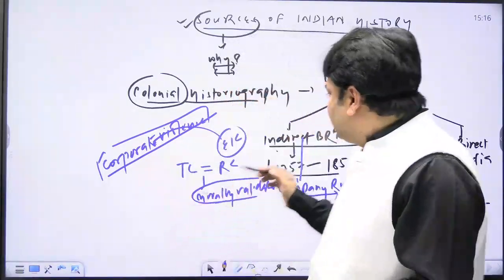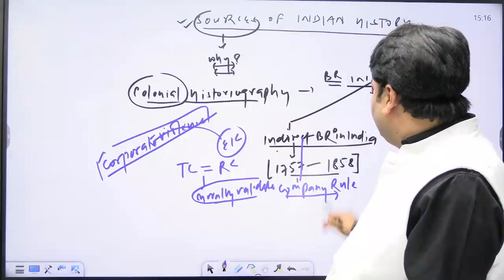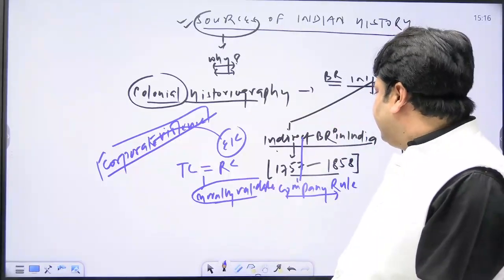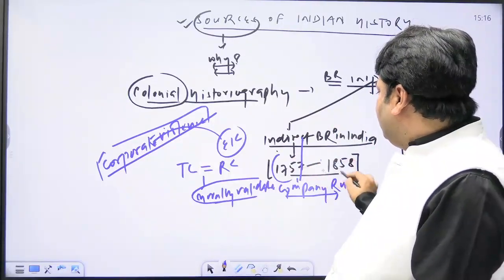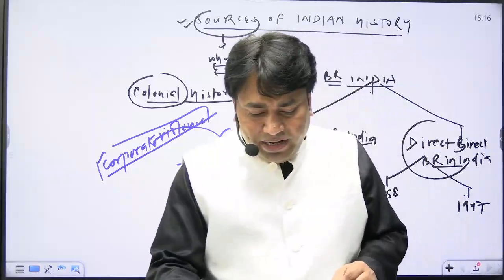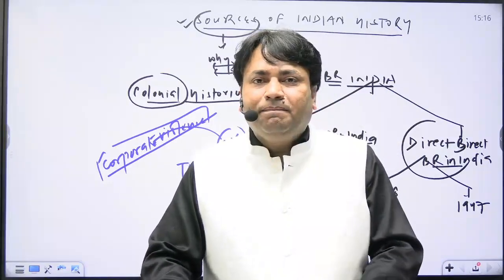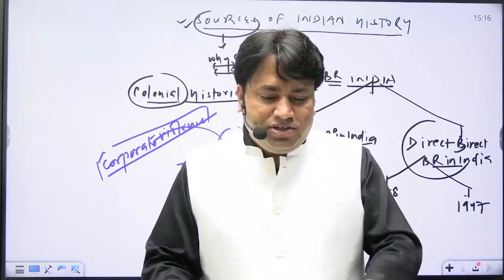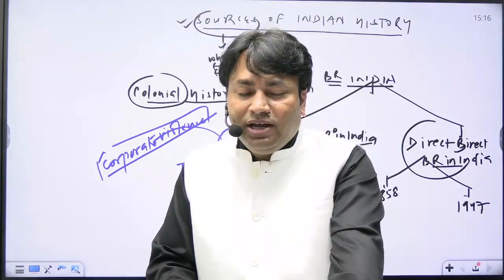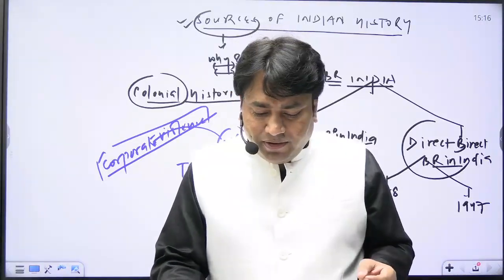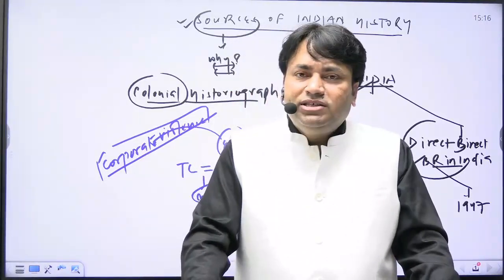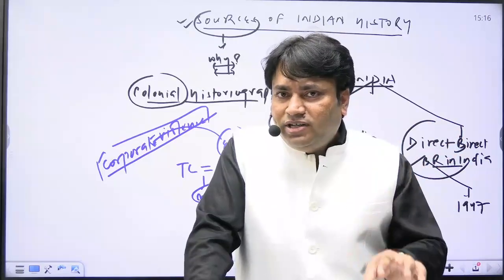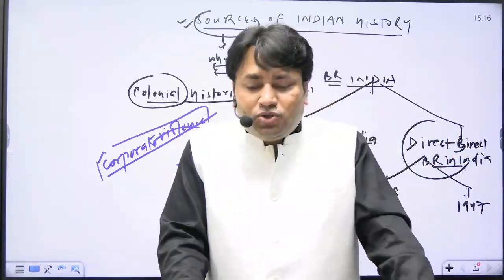So what will this colonial rule do? This is colonial rule, na? This is direct and this is indirect. So what will the company do? Obviously, there are company administrators in India. These company administrators were Europeans. We all know that civil servants were Europeans, and they will do what? For example, Jesuit scholars were there in India. So what will they do?